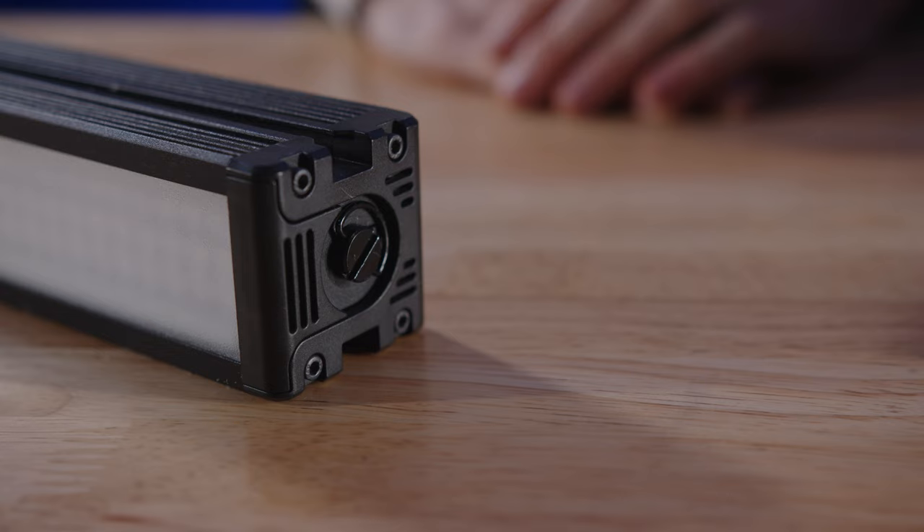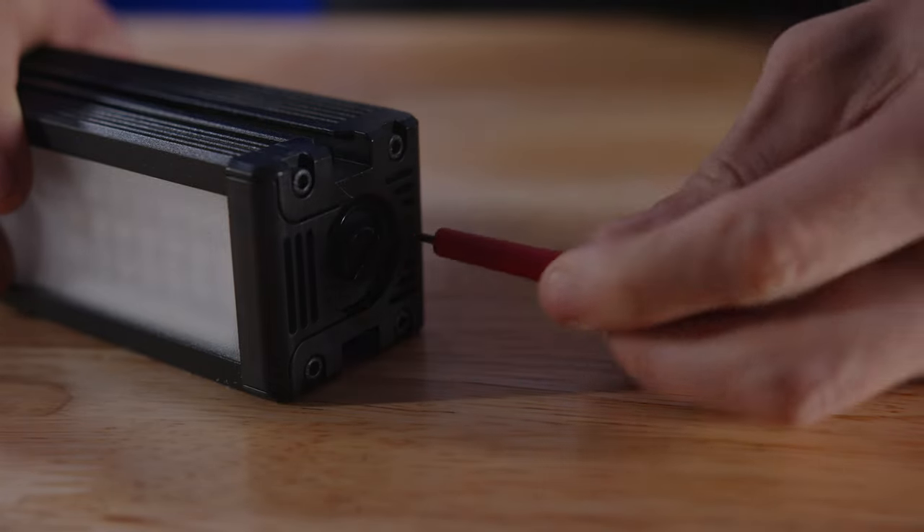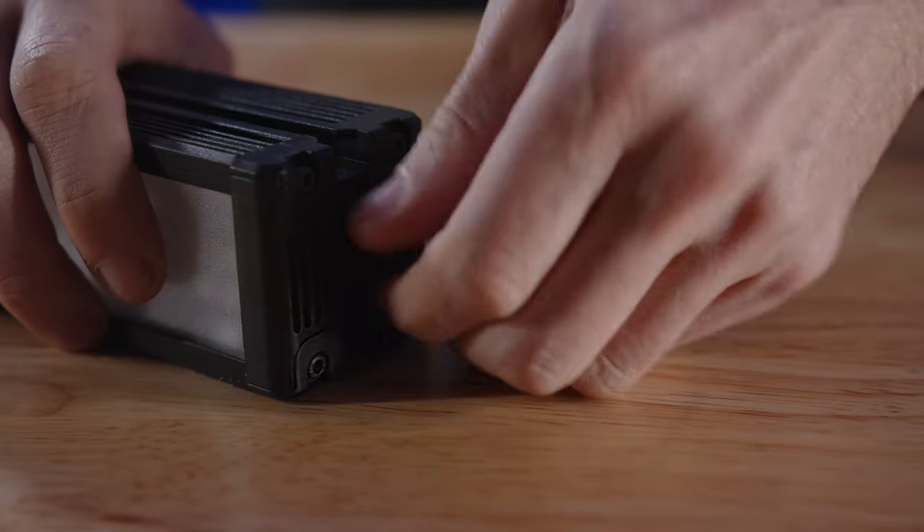Beyond that, there are serious issues with the design of the actual light. While the unit itself feels well-built and machined, there are several glaring design flaws that feel like the result of a designer going overboard on their own fascinations without considering what the end-user experience is going to be like. The first concern is being able to attach this device to a light stand. Our first impulse is to use a quarter-inch screw — it might not be the final word on secure fastening, but it's super convenient and pretty ubiquitous around our studios. While the Color Spike has a quarter-inch thread, it's not intuitively placed or integrated. In fact, I was using the spike for months before I found it.